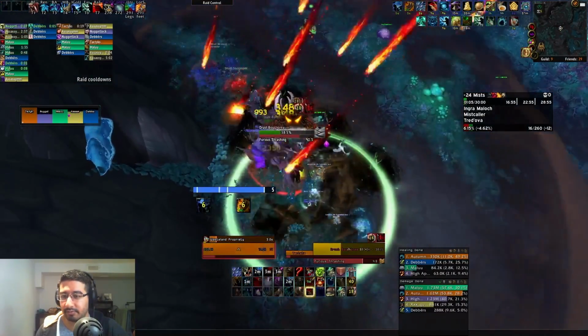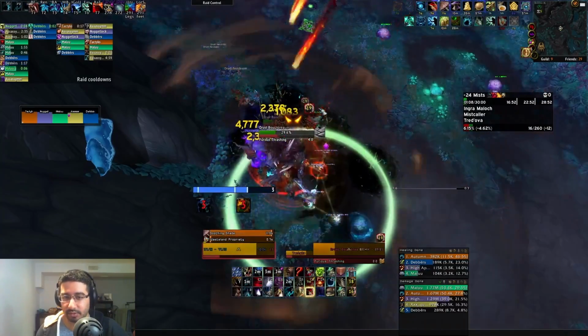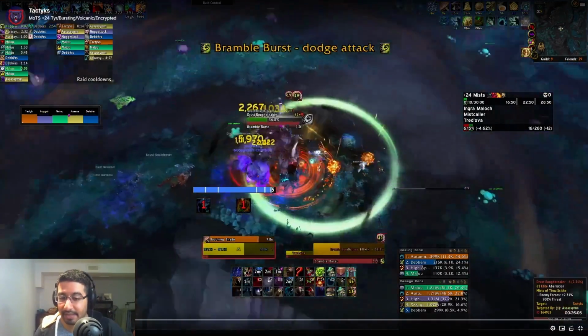Spirit Link's going to go down. Full health bear basically keeps everyone alive. So that's how we handle this pack. And then we move into the first boss.